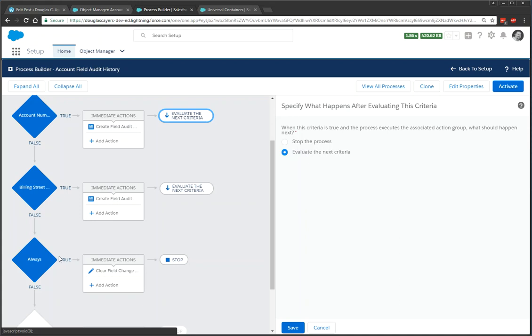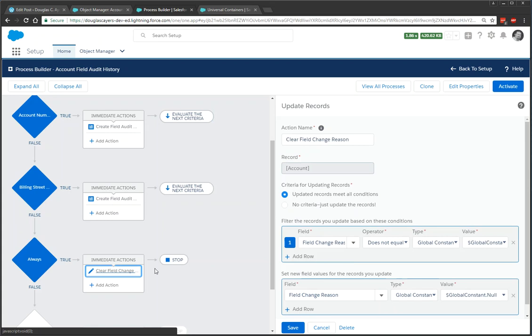Now at the very end, the last step of your process builder, we need to update the account record so that we reset this field change reason. So I'm using an update records action, and I'm going to set the value back to, in my case, the global constant value of null or empty string, your preference.